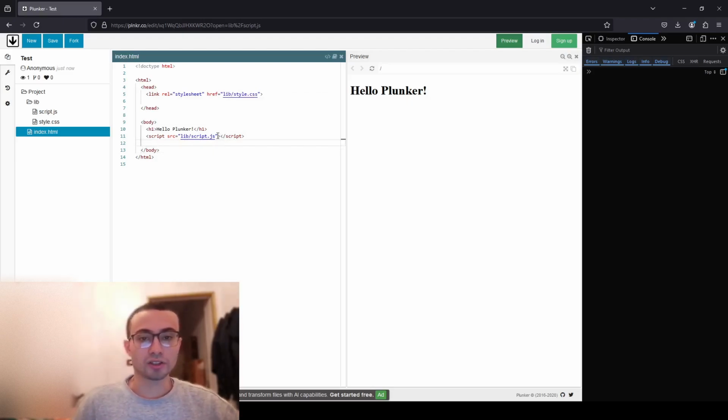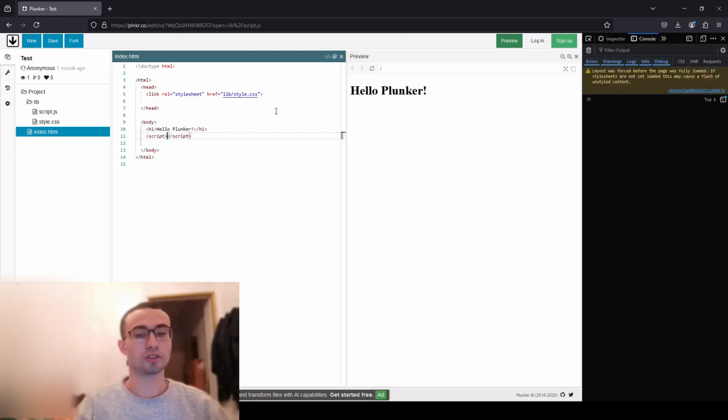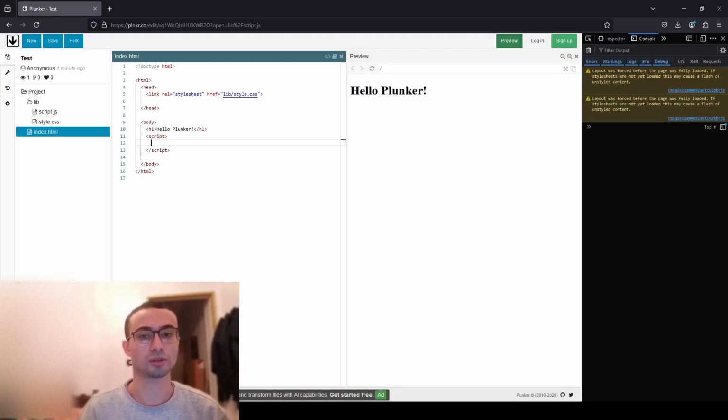Then there is another way, but you probably wouldn't use that, but you have to know this. Okay, you have to know this way to write JavaScript code. Instead of actually referring to a script, we could remove this source attribute from the script tag, and we can actually type our script here.